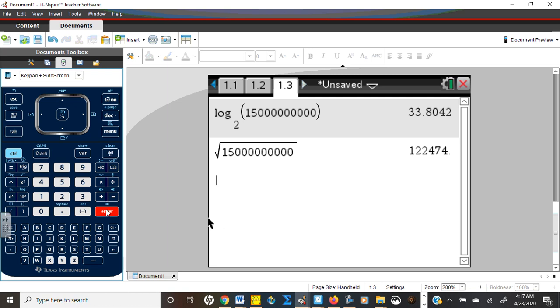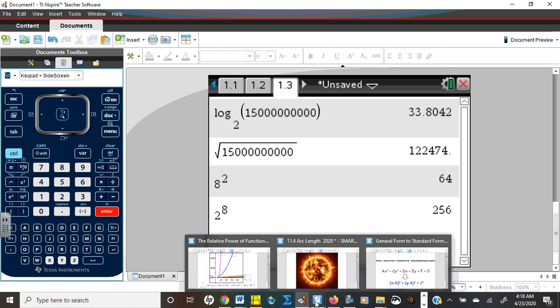Significantly bigger. Kind of like when I put, let's do 8 squared. We know that that's 64. Whereas if I do 2 to the 8th, that's 256. That's 4 times bigger already, and I'm only comparing eighths. It's going to be more substantial the further out on the x-axis I go. So hopefully that helps understand a little bit about the nature of these graphs.